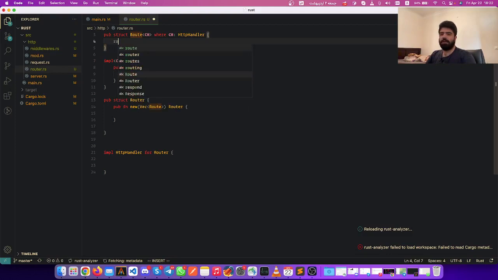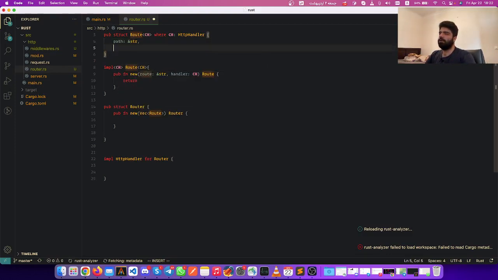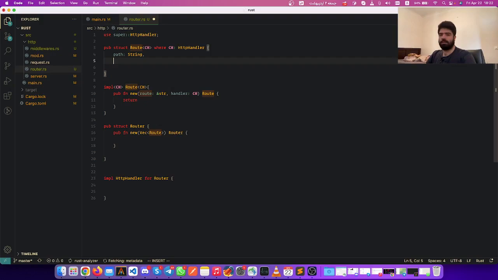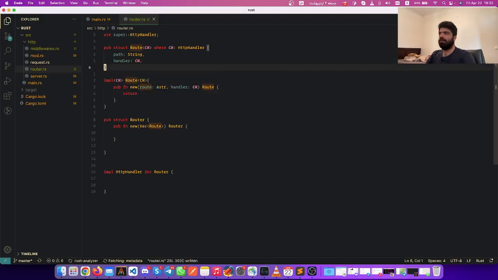So each route has a route or path, which is a str. I'm going to say this is a String because I want it to own this. And it also has a handler, which is a handler. And this will just return a route.